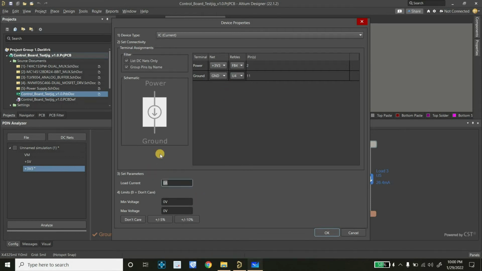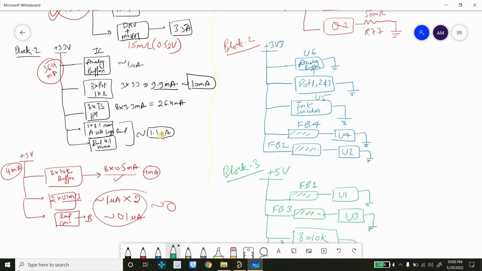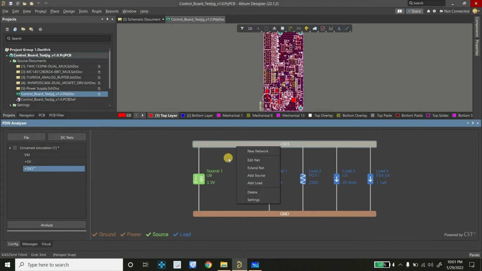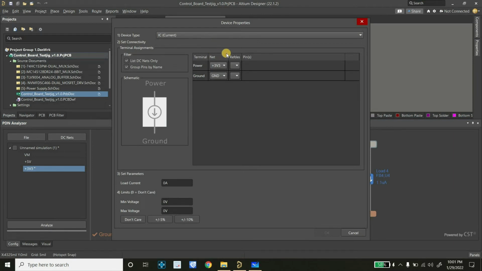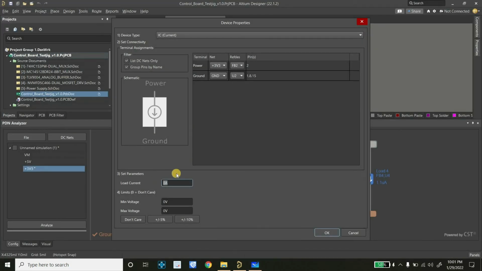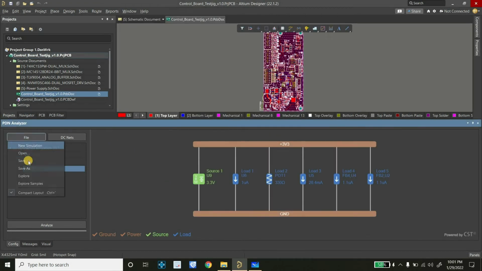Total load current on that is 1.1 microamp, plus minus 5%. Let's add our last load, which is again a chip, coming from FB2 and U2, and the load current is the same as before, 1.1 microamps, plus minus 5%. All right, file, save.